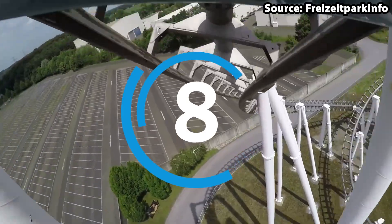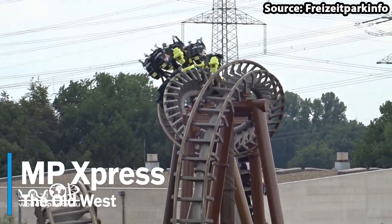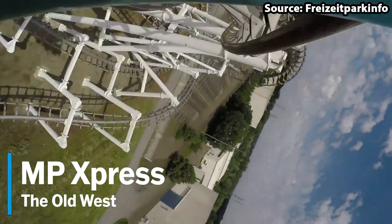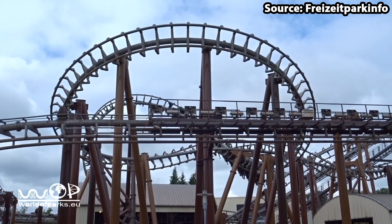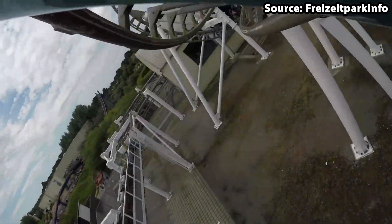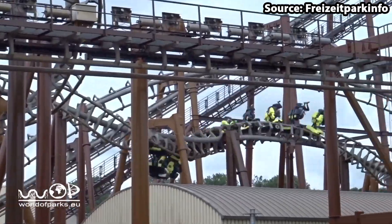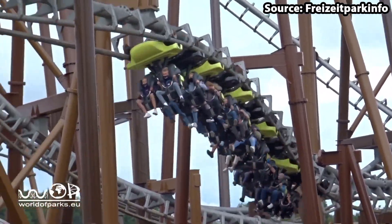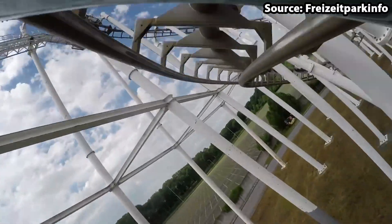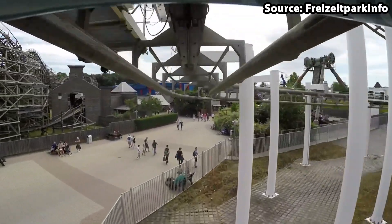If you are looking for a more intense experience, our number 8 position MP Express has you covered. Created by the beloved Vekoma, from the second you board you will know you are in for a treat. Despite being an SLC — known to be one of the roughest coasters around — no one can deny that with a 100 foot lift hill, rollover, sidewinder, and a double inline twist, it is unforgettable. This is also an inverted coaster, meaning you do all of this with your legs dangling.